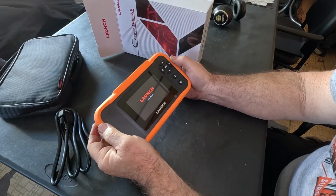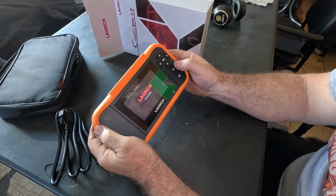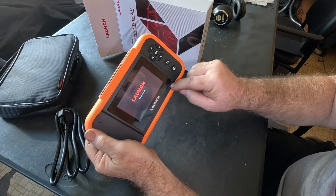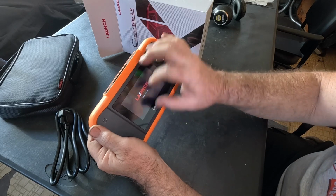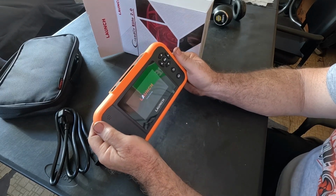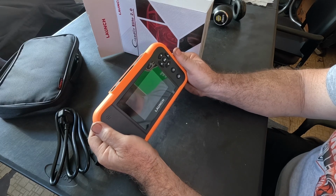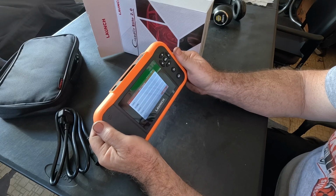This does have a touch screen, so you can just touch directly on the screen instead of using the cursors if you like. There's a screen protector on it as well, which I tend to leave on as long as I can until the protector itself is real grungy and dirty, then I'll peel it off and have a new screen. The problem is when that one gets grungy and dirty, then there's not much you can do about it. But it should last quite a few years, especially if you're careful with it.